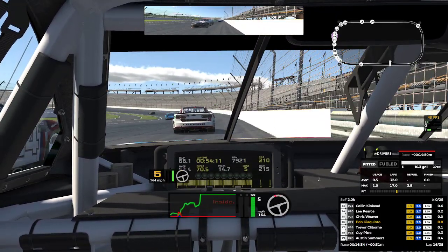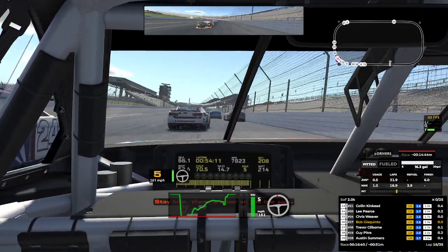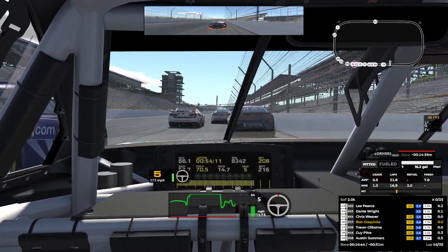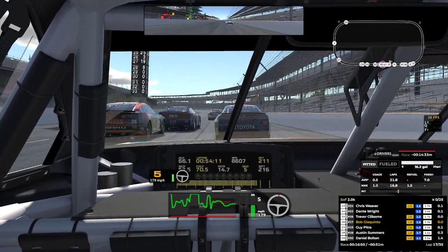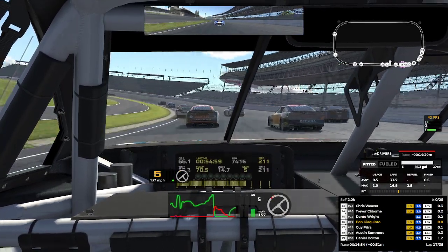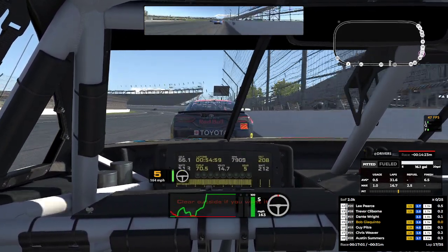Inside. Inside. Hold your line. Still there, inside. Stay high. There's a car on the low side. Hold your line. Clear. Clear low. Inside. We've got a car low. Jeez. Stay high. Clear. 26 is going to wreck someone here. Clear inside. P16. Okay, Bob. The next car clear is... Outside. Car high. Clear outside. Clear high.